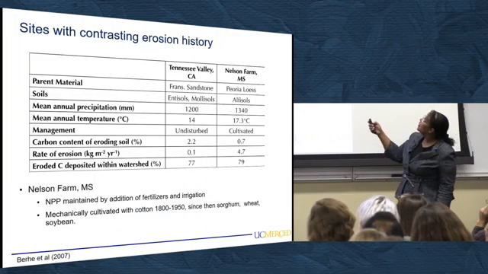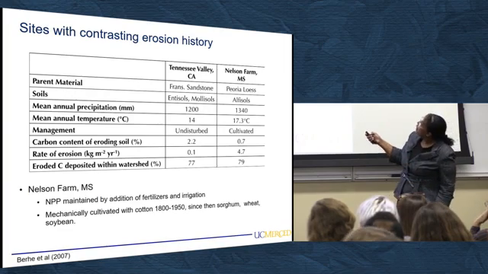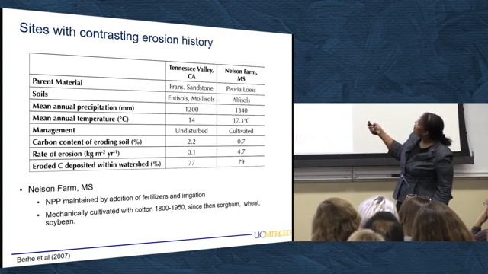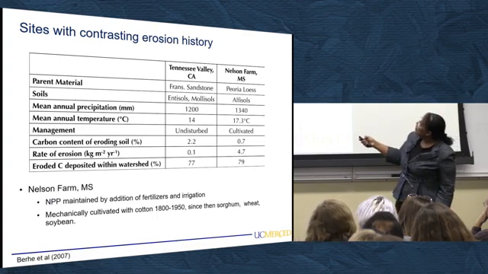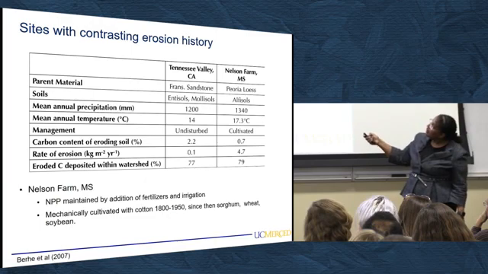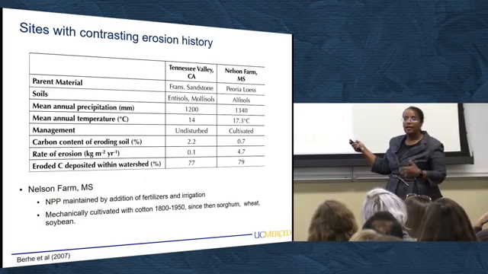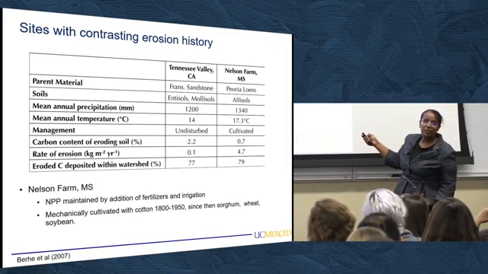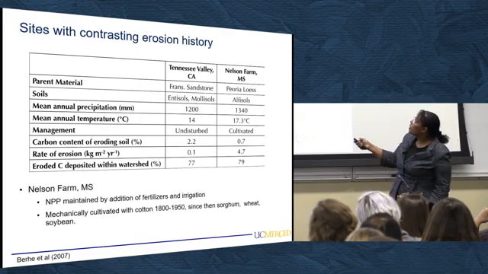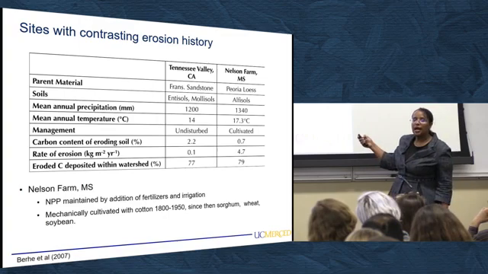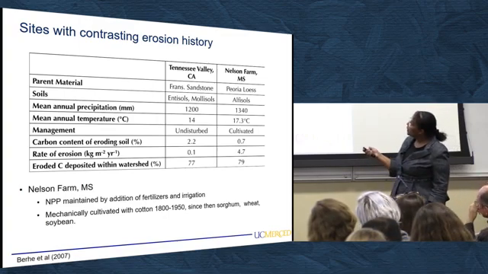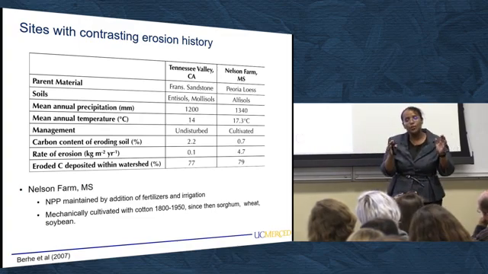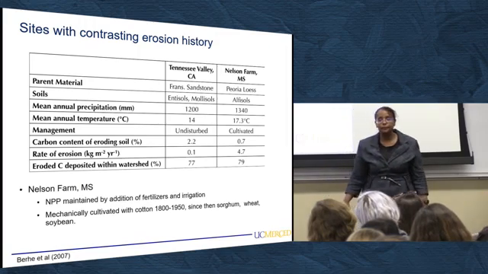Both these sites have relatively similar soils and climatic settings. But as I mentioned, the Tennessee Valley site hasn't been disturbed. The Mississippi site is very highly disturbed. If you think about how much carbon is in topsoil, in the undisturbed natural grassland in California, it's very high, relatively speaking, about 2.2% relative to the 0.7% in Tennessee. The rate of erosion is also dramatically different, an order of magnitude at least higher in Tennessee. But both these sites have roughly about the same amount of the carbon eroded from the hill slopes that's actually deposited in a depositional setting downhill.